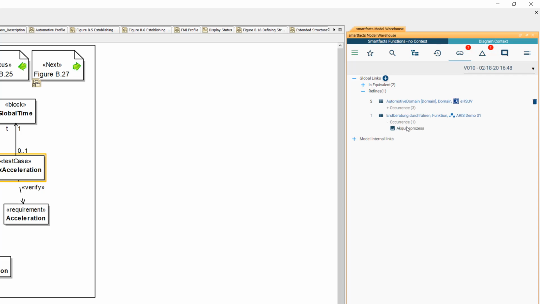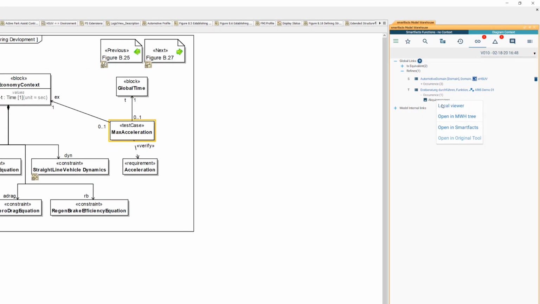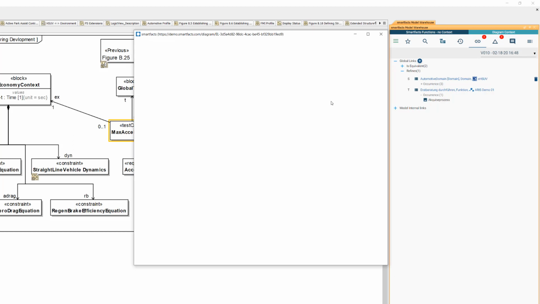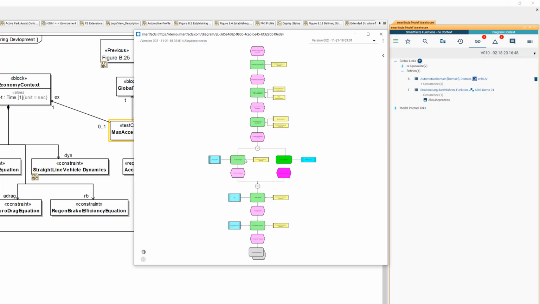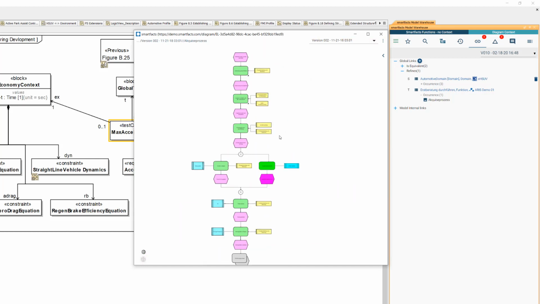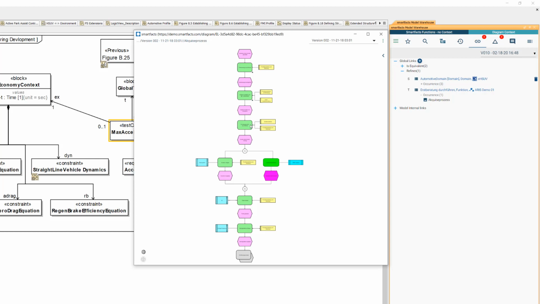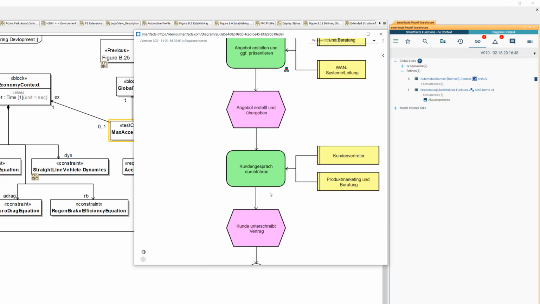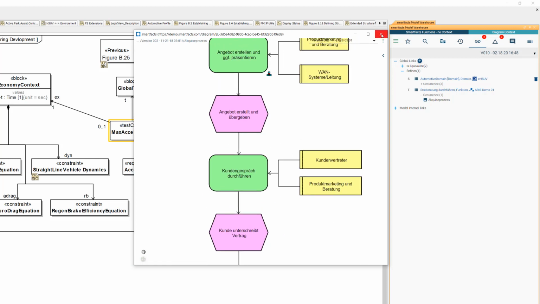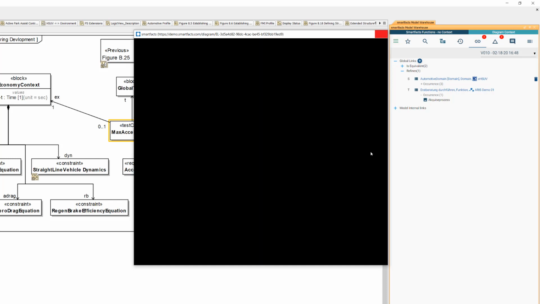We have linked to a model element, and I can open that in the local viewer inside MagicDraw, and this pulls up the delegated UI of the Aris diagram. So I can easily zoom in and examine all the details of this inside MagicDraw.